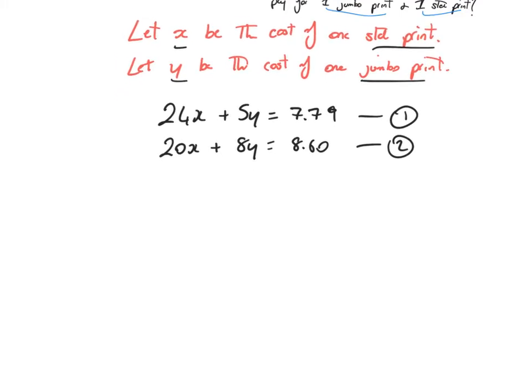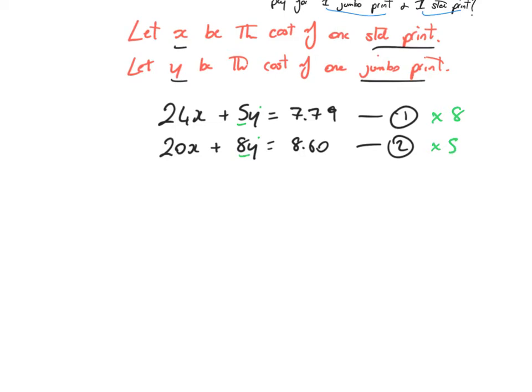I think we could do either, but let's stick with y's, that's a little bit easier. So we're looking for the lowest common multiple. So that's going to be 40. So remember in the 5 times table, 5, 10, 15, 20 up to 40. And then the 8 times table, 8, 16, 24 up to 40. So we're looking to get up to the lowest common multiple, and that's 40. Now how are we going to get 5 up to 40? By multiplying by 8. How are we going to get 8 up to 40? By multiplying by 5. That'll give me a pair of new equations.